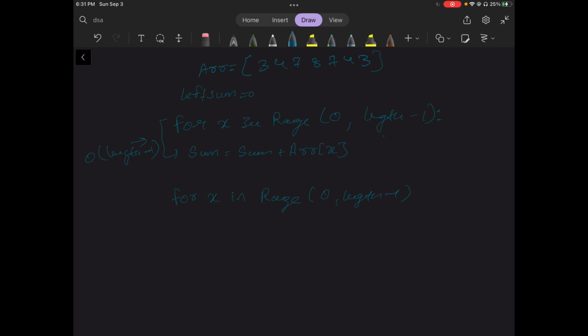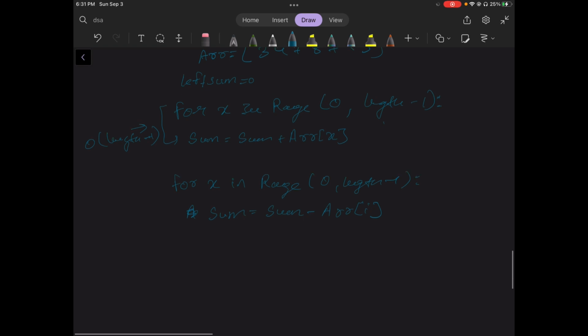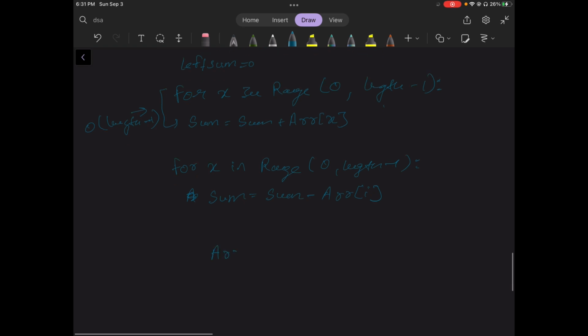Let me show you how it's done. Sum equal to sum minus array of i, and then we can take this and write it over here. On the other hand, let me erase this.